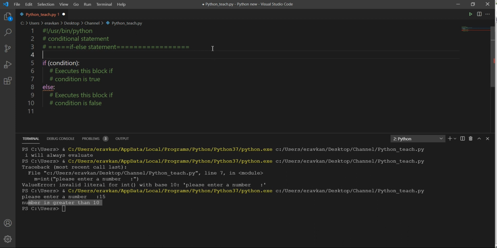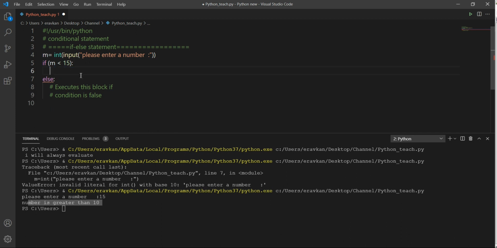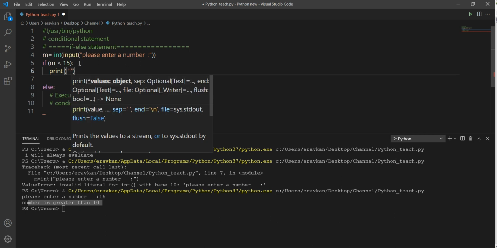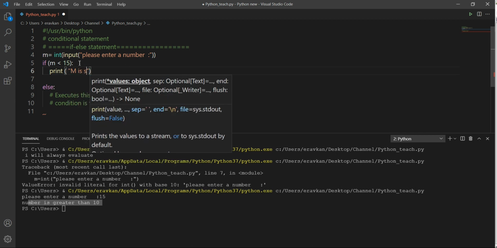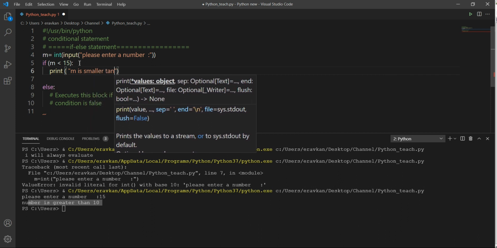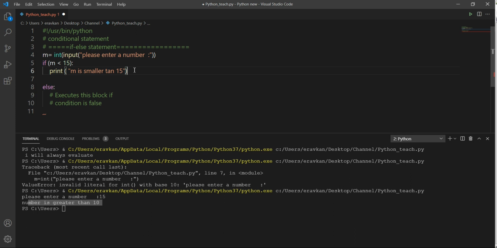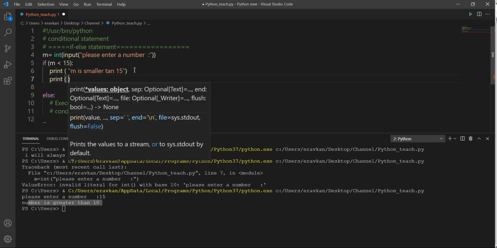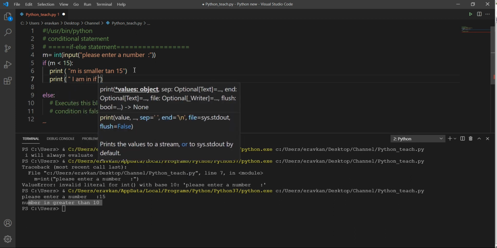So I take the input from a user, m is a number. In the if condition, I can enter if m is less than 15, then print "m is smaller than 15", and I can write here print "I am in if block".